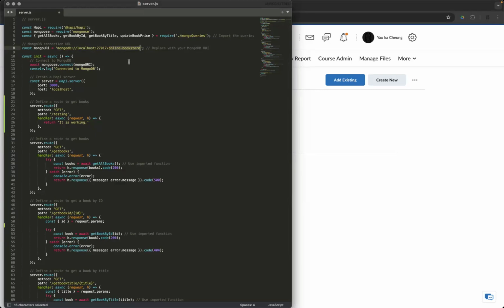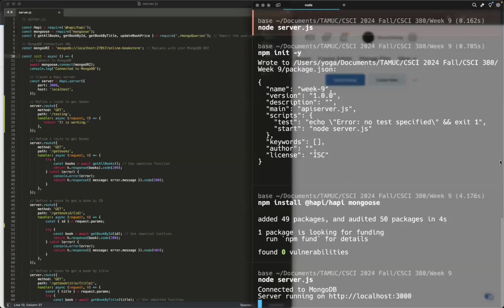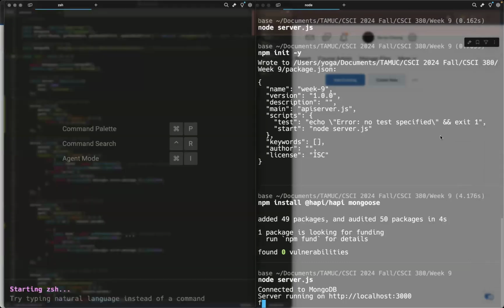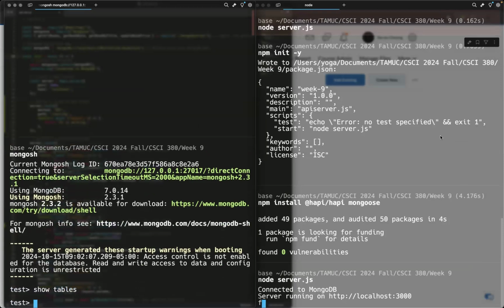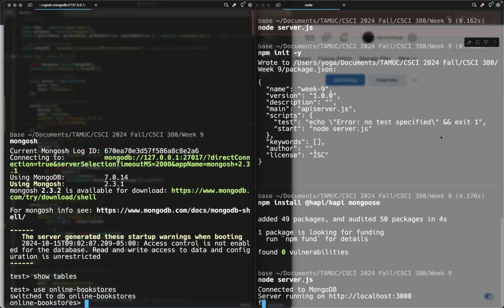So if you have any typo, let's say I have one called online bookstore, and then I make a typo, like I put one more S. It's still able to show, I can switch to this database.